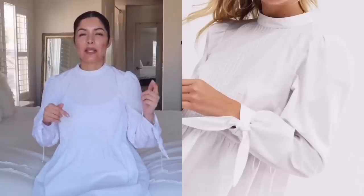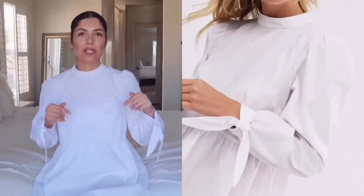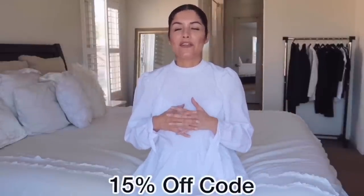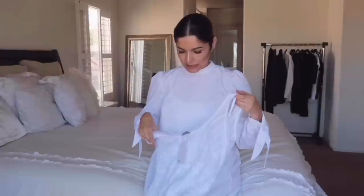This dress was $18 because I bought it in the tall size. I believe the regular size is about $24. I'm going to link the dress — regular and tall — and I believe they have petite as well in the comments below for your reference. On top of that, I have an ASOS 50% off code, so if you want to buy from them you can use my code and receive 50% off your total purchase.